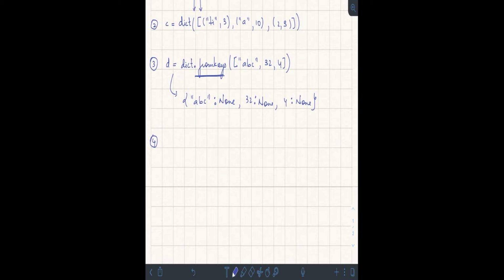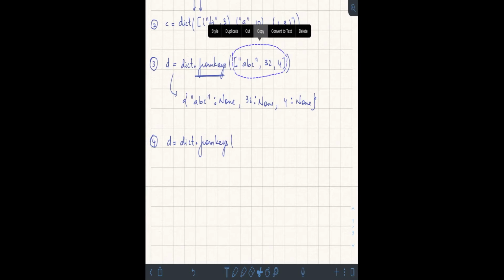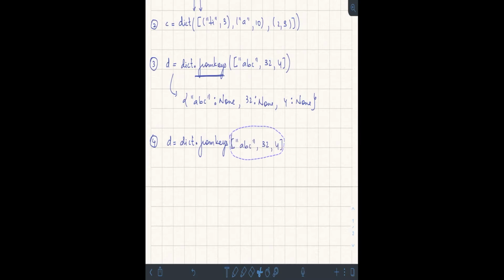So the fourth way is dict dot fromkeys, and suppose we just copy paste this. These will be the keys, and with this we provide a value 10, right?